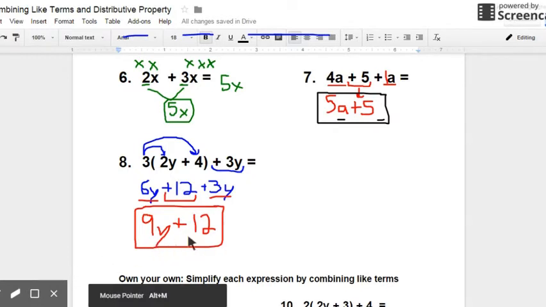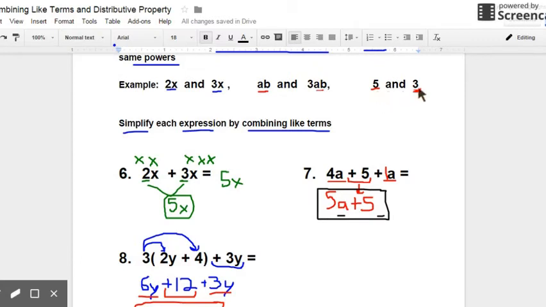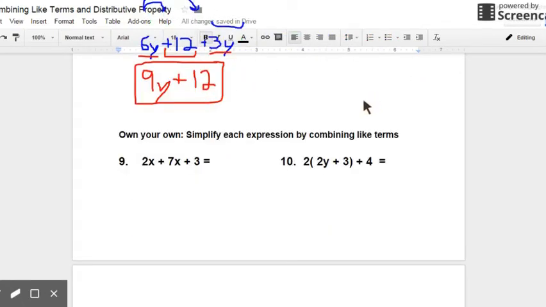Okay, this is algebra. This is the very basics of algebra. We can't combine the 9y and the 12. All right, so that's your combine like terms. We want to combine them together, the a's, the x's, the y's, or we want to find ones that are just constants, that are just simply basic numbers. Or these basic numbers you've been working with since first grade, and so you should be able to combine those together. So let's go and do a couple on your own problems.